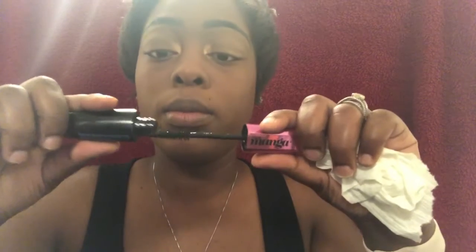Time to add foundation. This is the brush and foundation that I will be using in this video. I am a bold eye person, so I put mascara often down at the bottom of my eyes. I just love that it gives you a bold look.